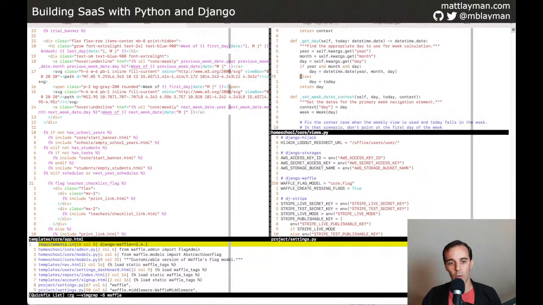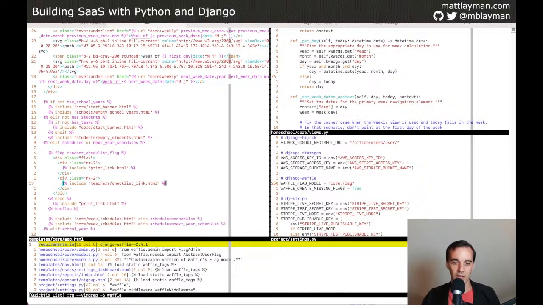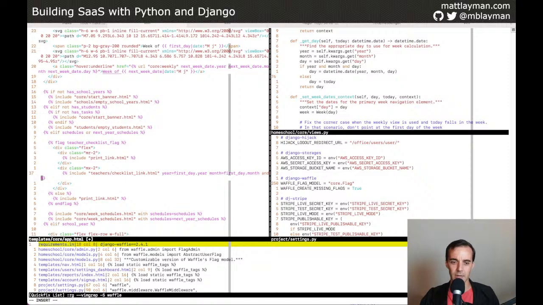Okay, so knowing that first day is a date object, we should be able to come down to this checklist and pass in the information that we want. That needs to be the same 3 parameters to build any of those links, which is going to be the year, which will be first day dot year, the month, which is first day dot month, and the day, right?